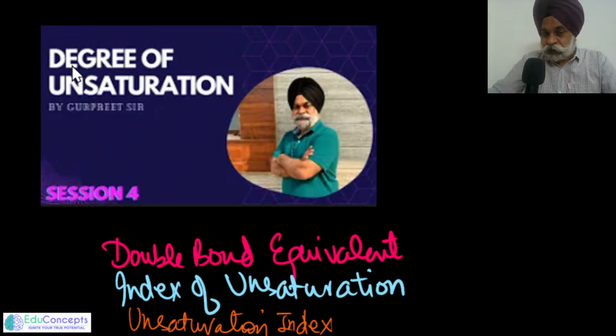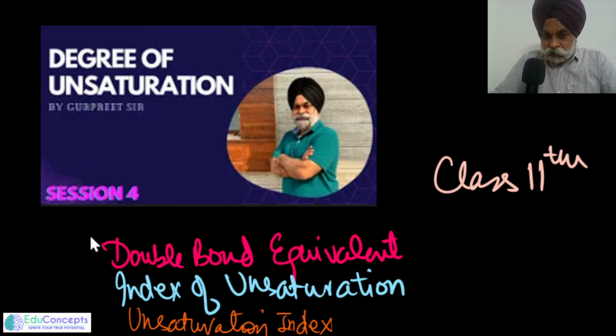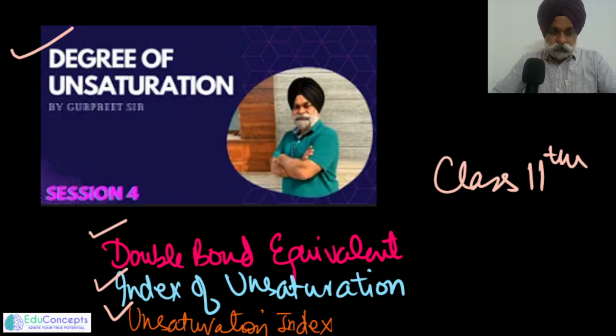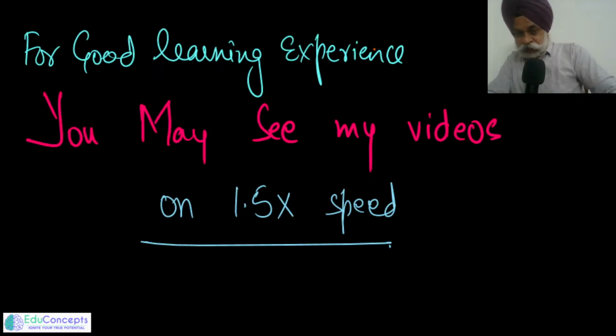This particular session I have already uploaded, if you look in the playlist of Balle Balle Organic series of class 11th. Degree of unsaturation, double bond equivalent, index of unsaturation, or unsaturation index, all of these are synonyms for the same term, degree of unsaturation. You can see into it, and it would open up your mind in many ways. It is a very, very important topic and you should know about it. Now let us go into the discussion once.